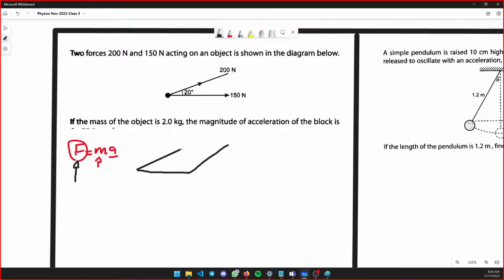There are two types of diagrams you can draw. One is a triangle, one is a parallelogram. I think I'm going to draw a parallelogram for this one. Can I do without drawing the diagram? If you're really good and you have a lot of experience in this, yes, you do not need the diagram. But even myself, I don't know where the object is if I don't draw the parallelogram. The object is always here, because this is where the forces are going. 150 by 200.